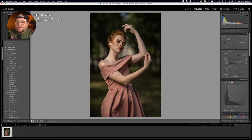So by just doing that, I mean, you already see that you have a completely different photo already. And we haven't even really done anything to it. Just moved a couple sliders. So the next step, what we're going to do is take our texture and move it down. So we'll give the whole photo an overall smoothness. And then we will basically call that good.